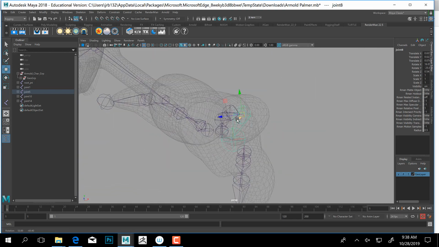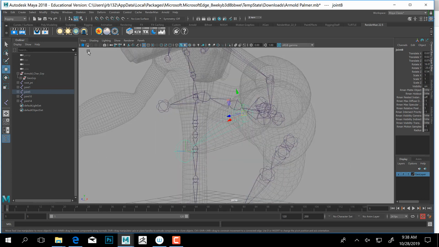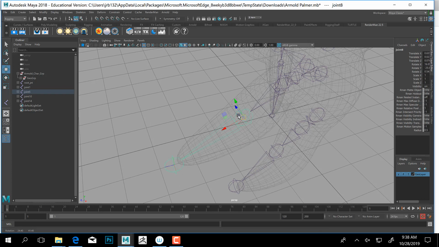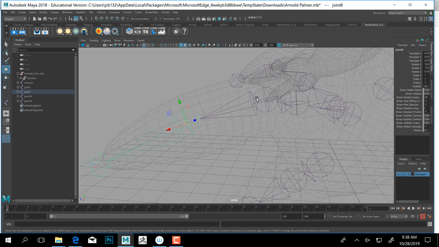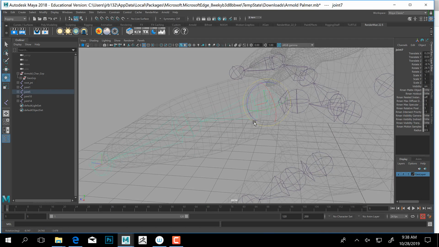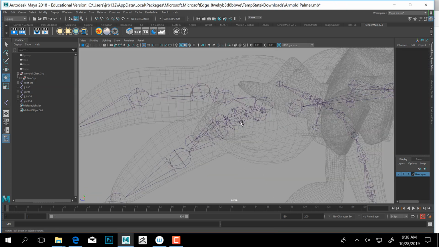I think that'll work. I keep trying to make sure I get the fingers in the right orientation for the actual mesh. So it'd be kind of weird if we had the fingers bending and then like they bend like at a weird angle. That'd be kind of odd and awful. Okay. All right, let's do this one.